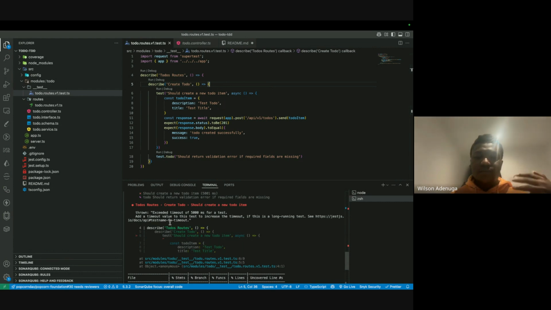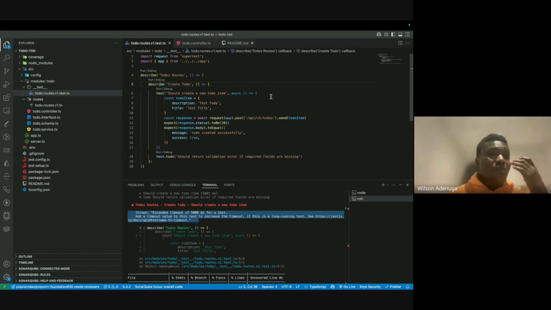So there's a default timeout that Jest has, 5,000 milliseconds. And you can always increase the timeout, which is not a good practice, right? It's not a good practice. So it's always best, when you open a database connection, even for a NoSQL database, there's a connection pool, right? You don't just want your pool to keep increasing because you're running your tests. You always want to shut down. Once a connection is no longer in use, you create a connection pool, you're done, you always want to shut it down, right? So same thing for this one.